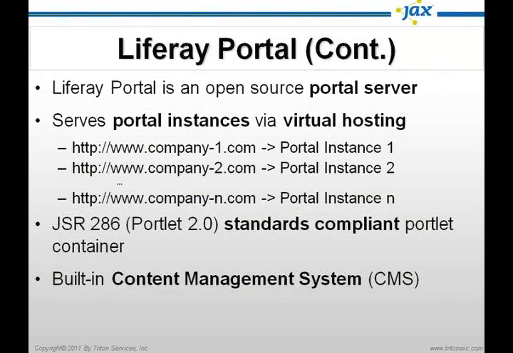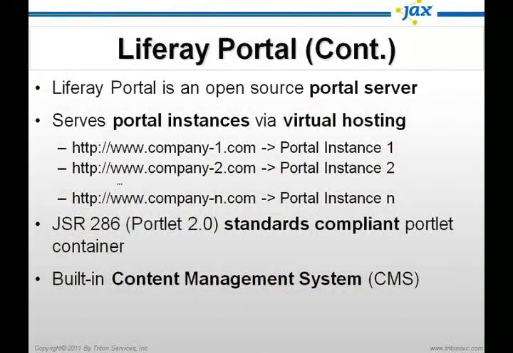How many developers in the world are using this? How many end users are using Liferay Portal? You may be using it and not even know it. So this is a great technology. It's going to be with us for many, many years, and it's open source. And there's an enterprise edition that's commercial open source, so you still get the source code. So it's very low risk for your business. Great, great product.